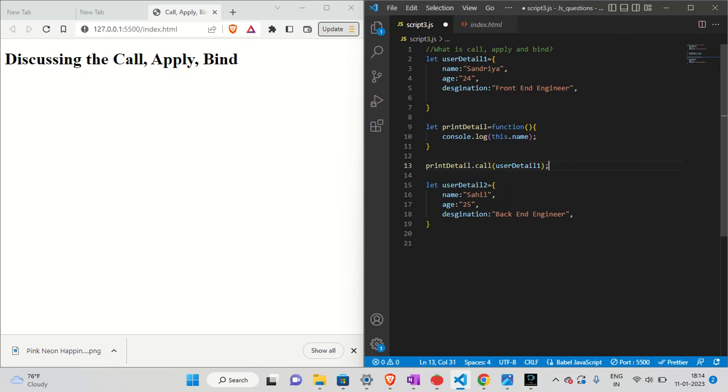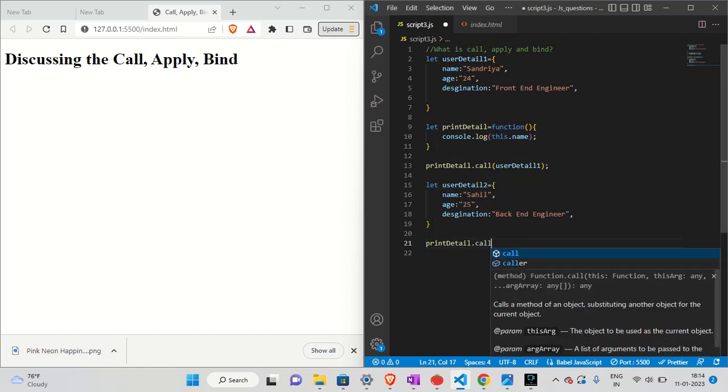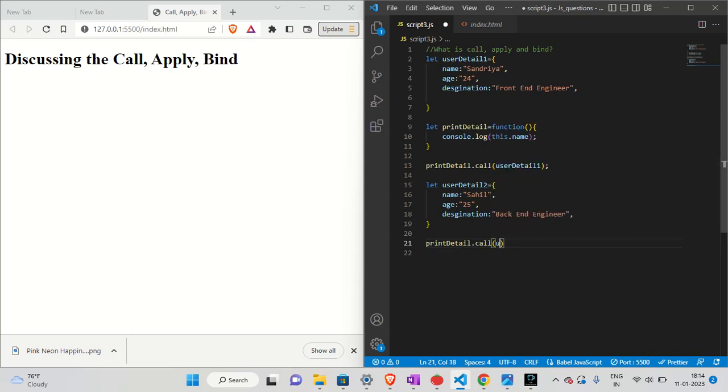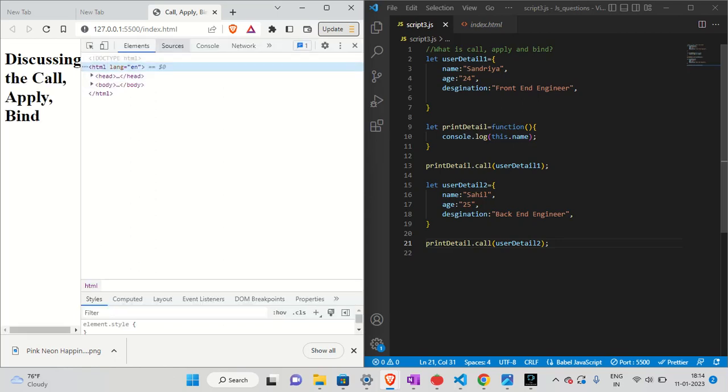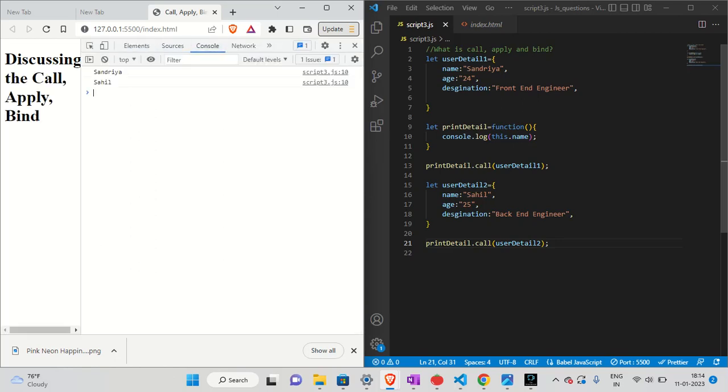Same here, I call it with user detail 2, and I should get the output. Yeah, got the output, right? So this is the call function in another way.